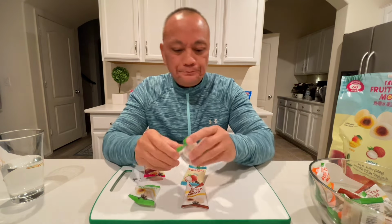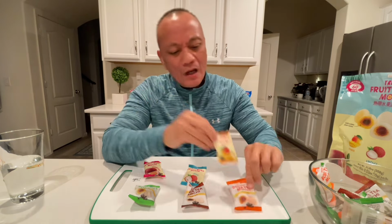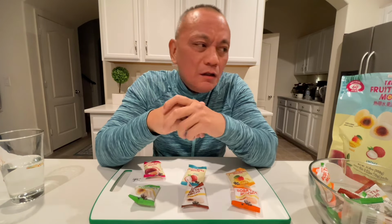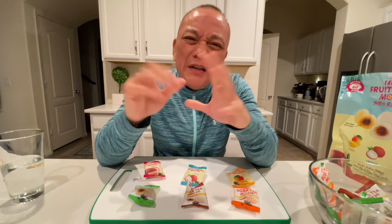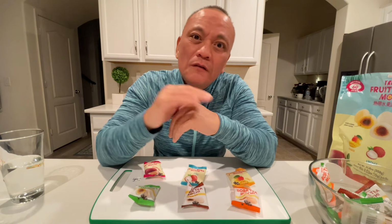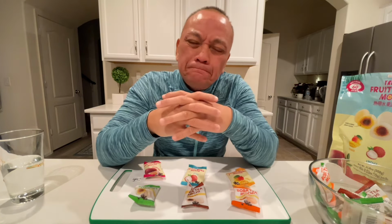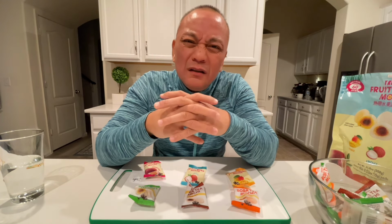It wasn't as good as the first combo, which is the Thai tea and the mango. This combo, to me, tasted better. When you combine the two flavors, from the fruit flavor to the milk tea flavor, or milk tea mochi, the sweetness did not increase very much. The sweetness remained the same level of sweetness. But everything else, the flavor, everything combined, increases a little bit of stronger flavor when you combine. It's quite a bit of a unique experience.